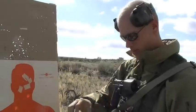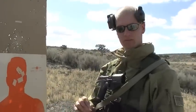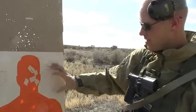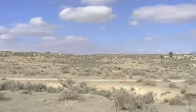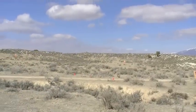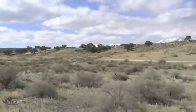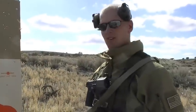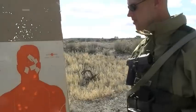There's our newly minted Marine friend, Inadvertent Smell, doing taping up duties on the 35-yard, actually that's a 50-yard bad guy from that cone over there on the far side of the road. Mini-14 holding its own on that first run, don't you think, Smell? Definitely. Yeah, it did well.